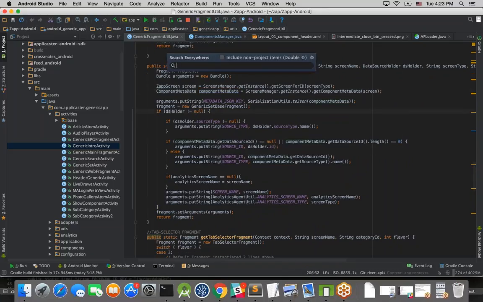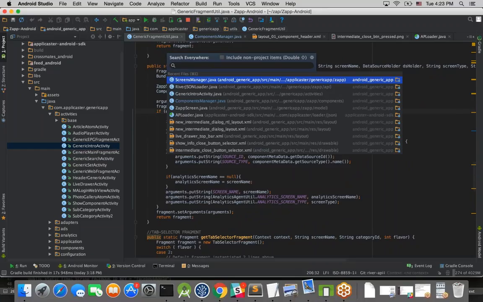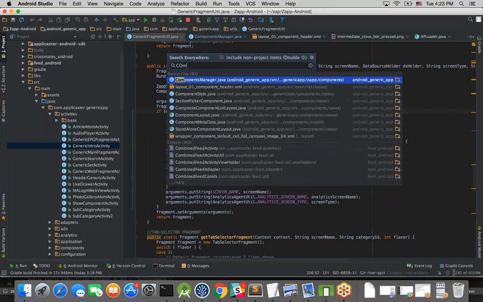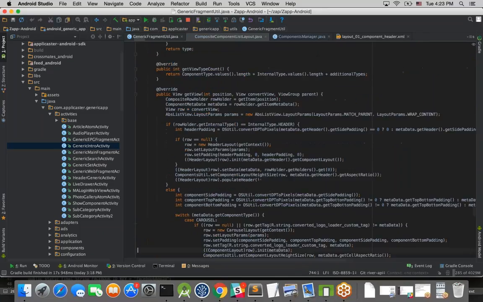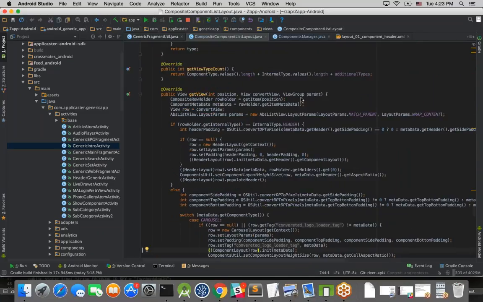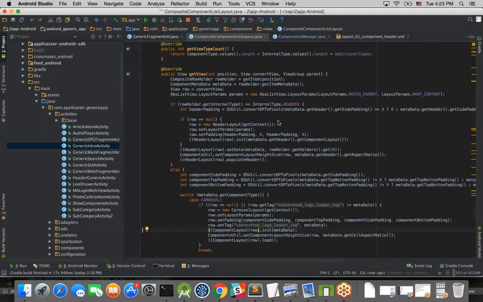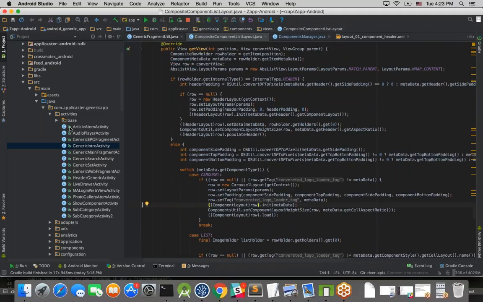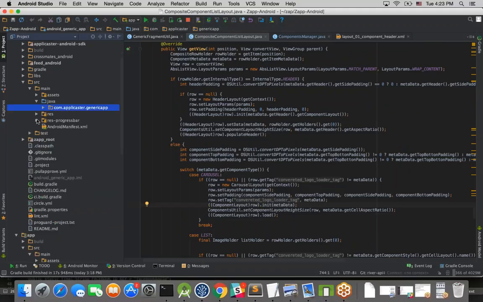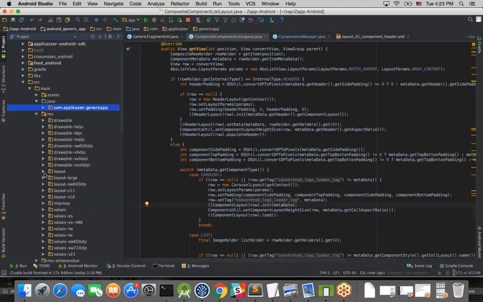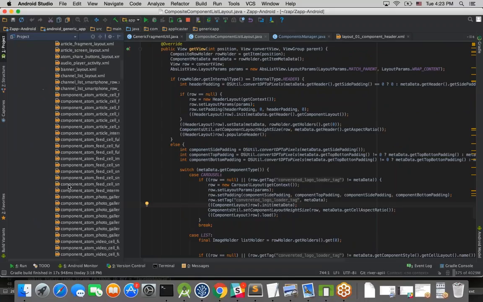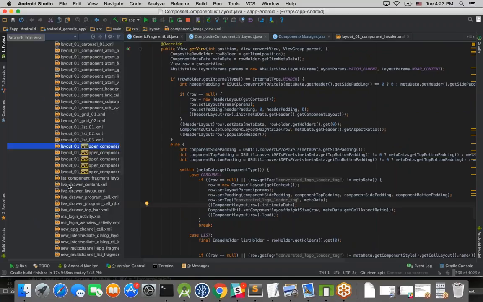Also, in the composite list layout, now instead of when we used to have our cell styles, as you remember, we had a wrapper.